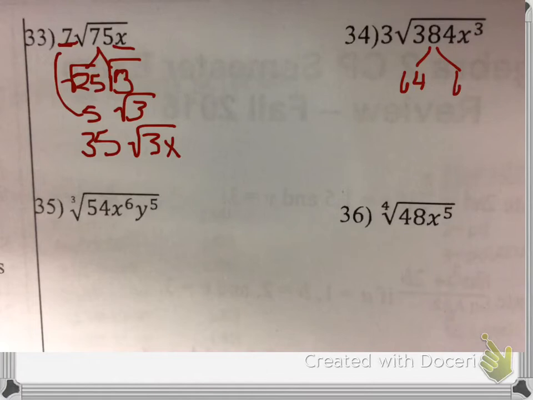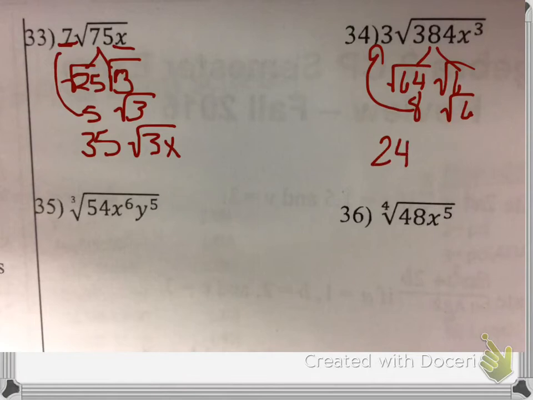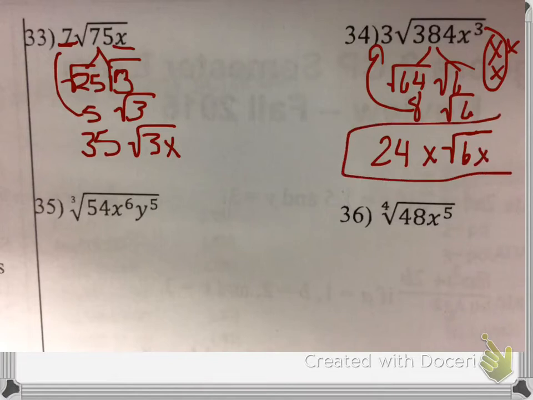So again, that's one that could take a while to get to, because with 384 you could go 160, 144, 121, 100, 81, 64. It takes a little while, but the square root of 64 is 8. Square root of 6. So the 8 times the 3 would give me 24. Then we've got the square root of 6 here. Now let's look at the x's, and I've got a pair of x's, so one pair of x's with one x left over, and there's that one right there.